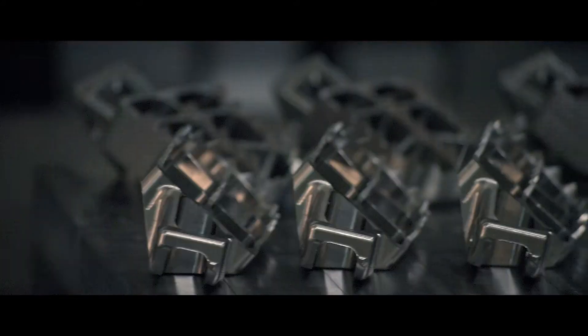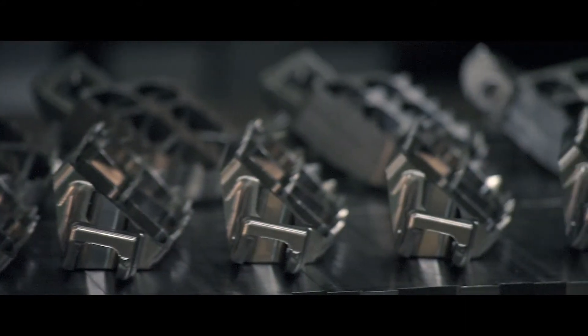My whole life of motocross, I've always been intrigued by titanium foot pegs. You see them on the factory bikes — you always wanted to have a set of titanium foot pegs. And one thing we wanted to do here at Nihilo when we first started making some pretty trick products is make a one-piece titanium foot peg. That's what the pros would have, that we could make available to the entire community of motocross riders and people that love trick stuff for motorcycles.